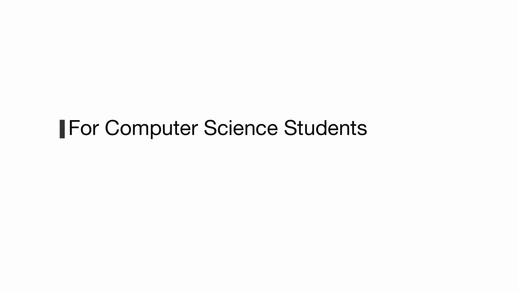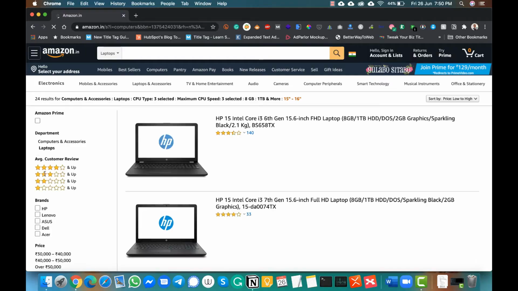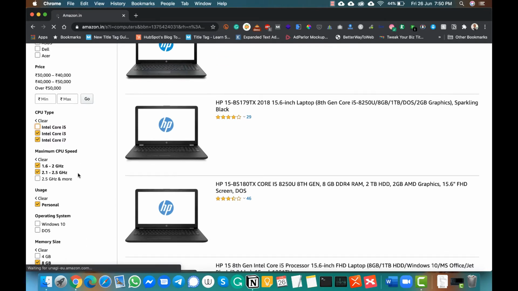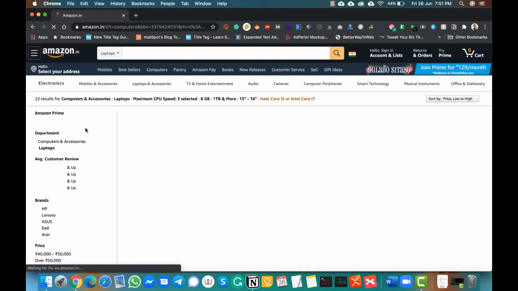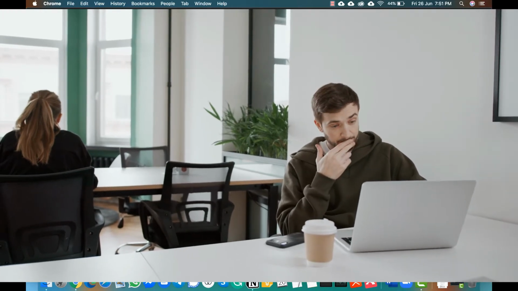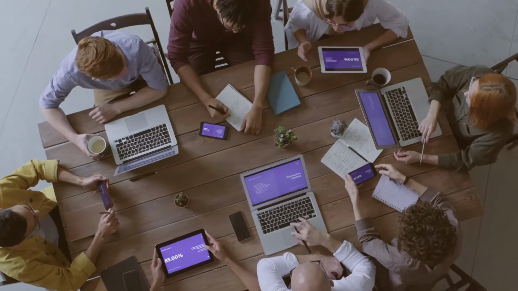For computer science students, as it hints, the course would have programming languages as subjects. Not all programming languages require the same configuration. So it is always better to buy the best, highest configuration suggested in the curriculum. As a laptop can be used for at least 4 to 5 years, consider subjects in the entire course while making a decision.